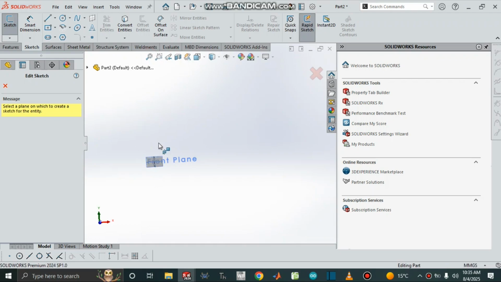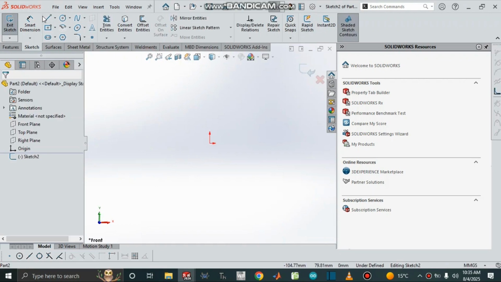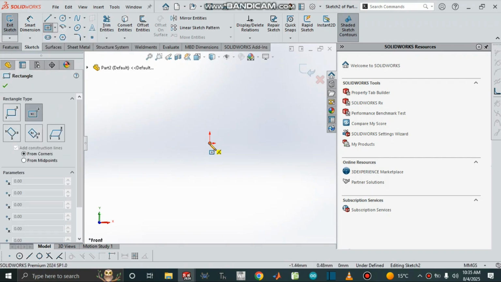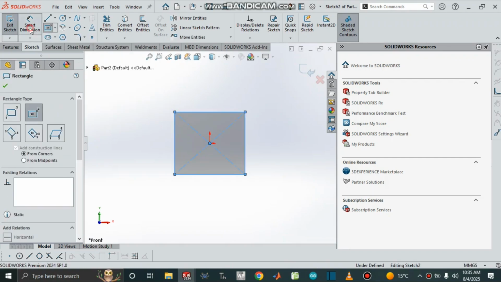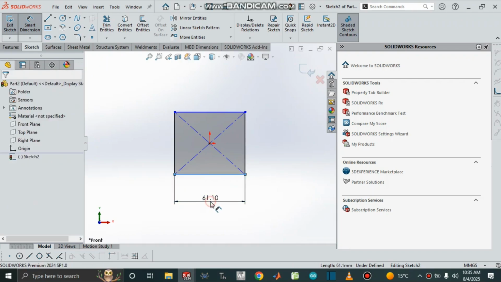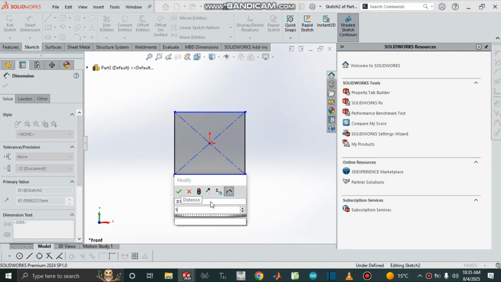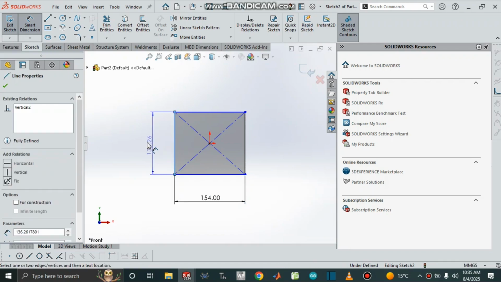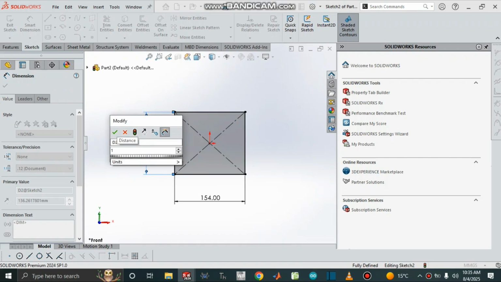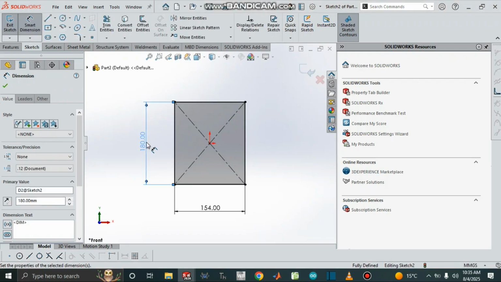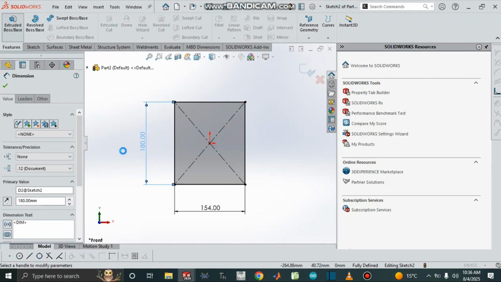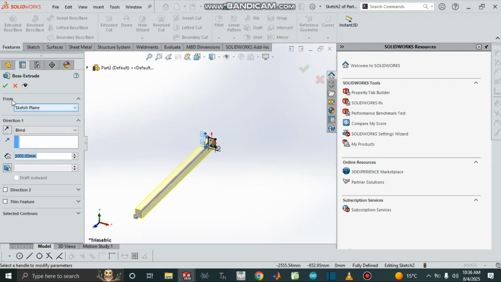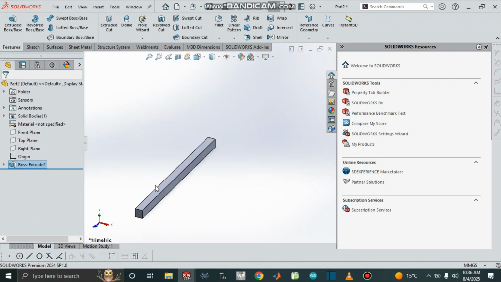Doesn't matter which pen is selected. Smart dimension 154. This one 40,000.